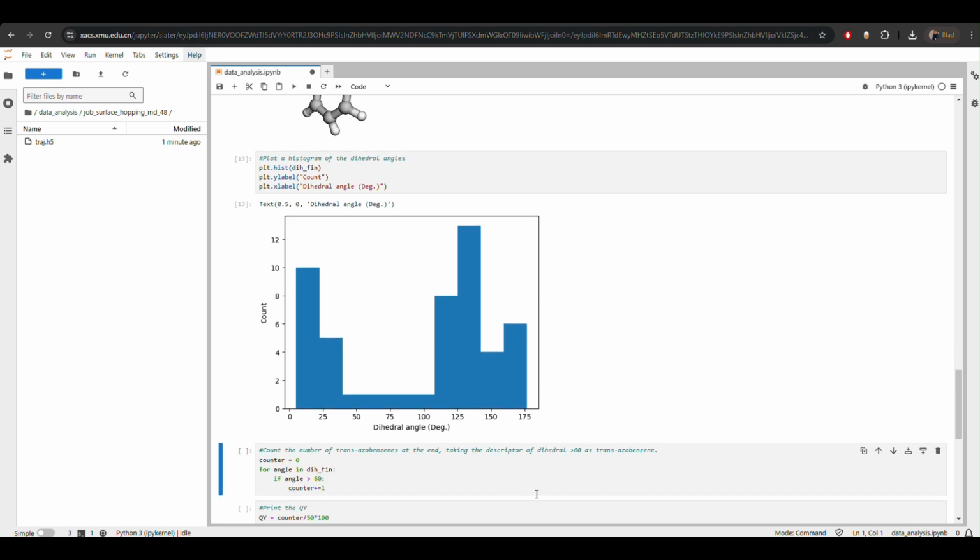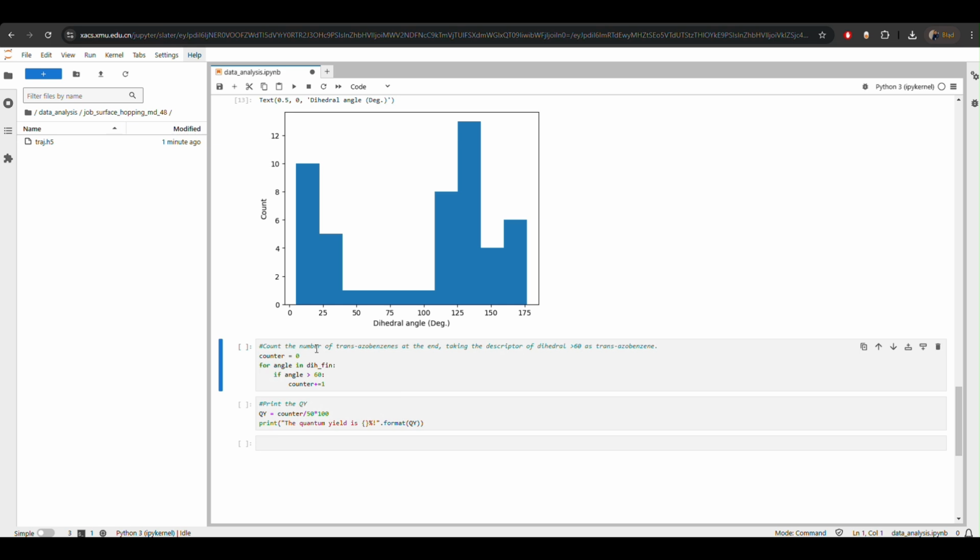So to obtain the quantum yield, we need to calculate the fraction of trajectories that relax to the trans isomer of azobenzene. To do that, we iterate over the list of the final dihedral angles and count the number of dihedral angles that are greater than 60 degrees, taking that as a descriptor of trans azobenzene.